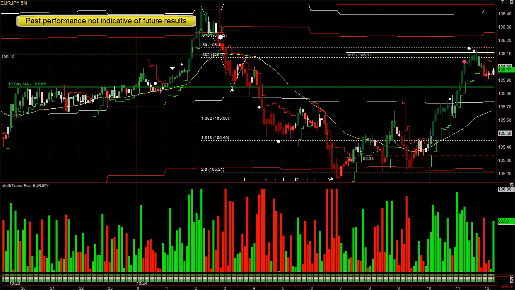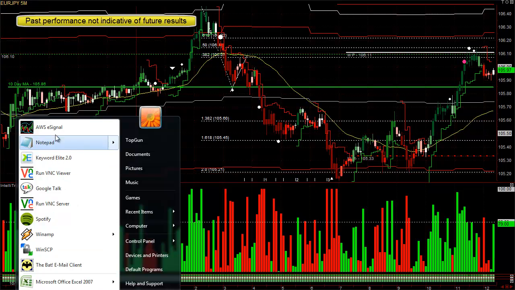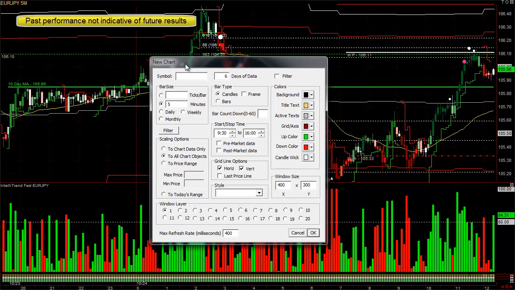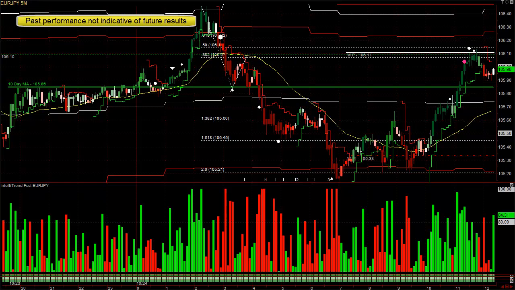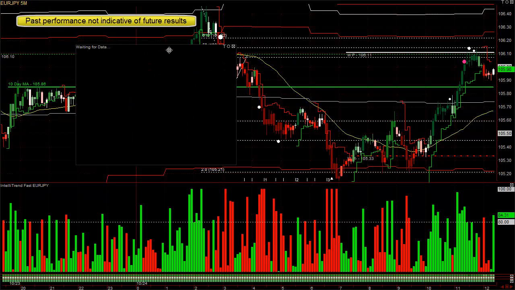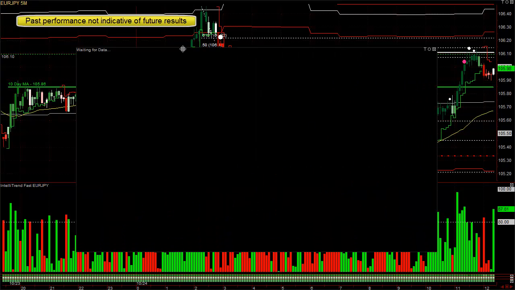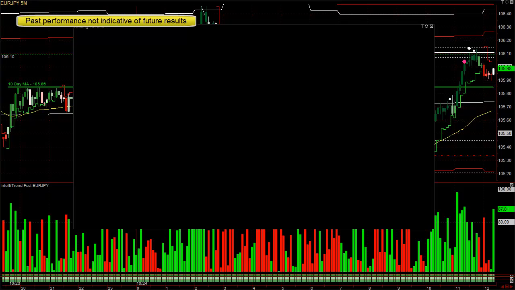And one of the benefits of using our software is using the range charts. The range charts really give you a clear view of the markets. Most days I leave these running throughout the night. If you put in 6R for ticks per bar, this brings up a 6 pip per bar chart, which means every 6 pips of movement it starts a new bar. It's not time based. If it takes 10 minutes to do that, 1 bar is 10 minutes.